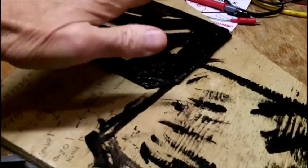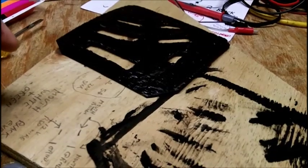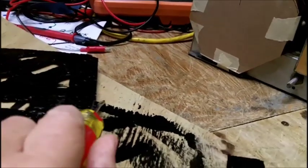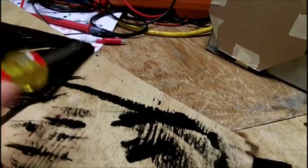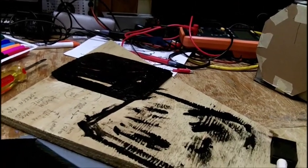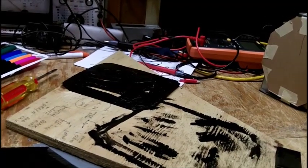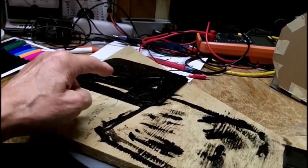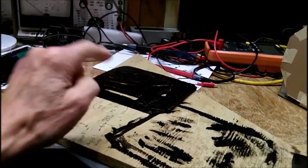Alright, I'm just doing this side. This is the back side. The speaker goes on this way, and the other side is left natural. It has a coating of the carpenter's wood glue on it, and I did that to make it stronger. So this is 2 layers of that thin cardboard that I showed you on that other video.